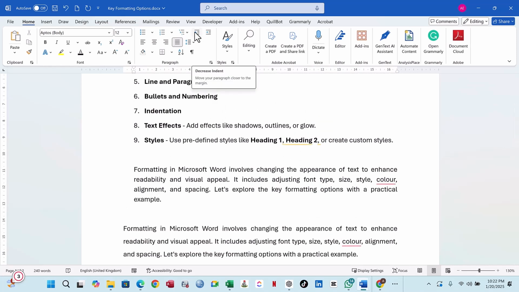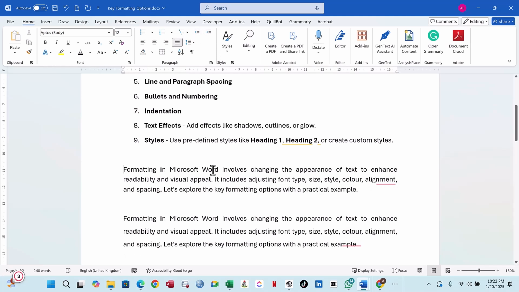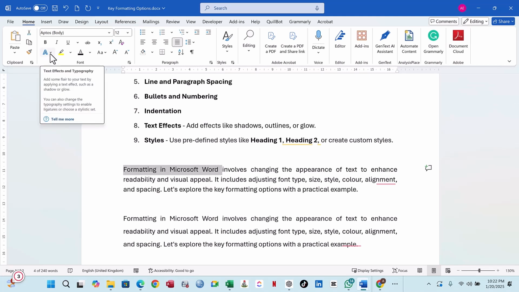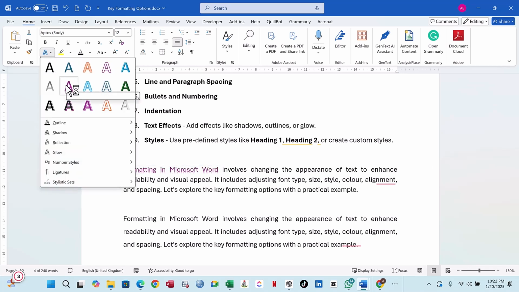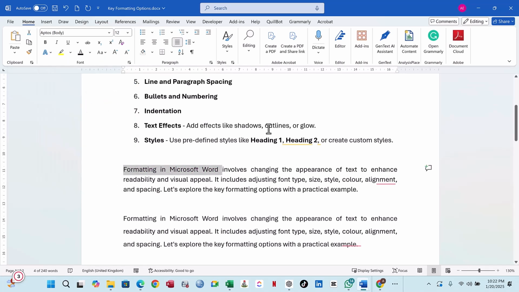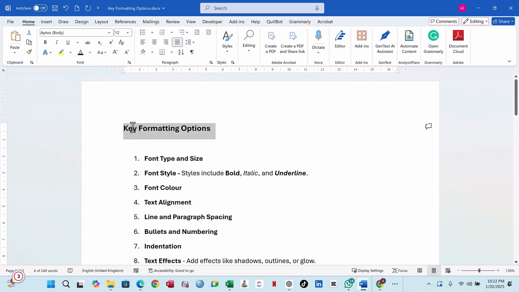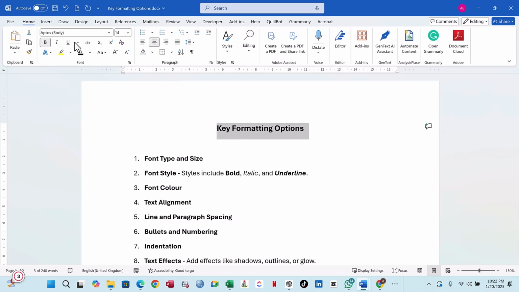Then we have what you call text effect. Text effect is what you apply to text to give it a different attribute. You can find that here, under the font group, you have text effect. So maybe you're trying to do something like a header. Okay, and put it to center. I want to turn it to uppercase. And I want to make the font bigger.